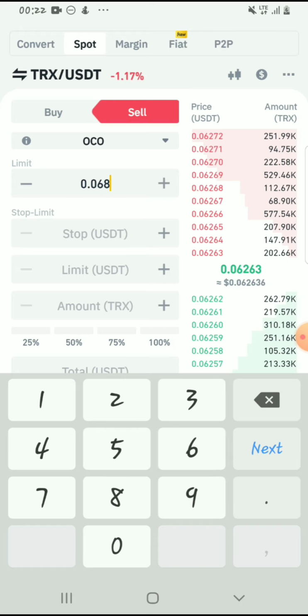All right, but in the same way, no one knows what the market could bring for us tomorrow, the next minute, the next hour, the next 4 hours. You don't know what the market could be. The market is always uncertain, and that's the actual situation of the market. So firstly, I will set something akin with this and the stop limit order. You see the stop limit, you see the limit, you see the amount here.